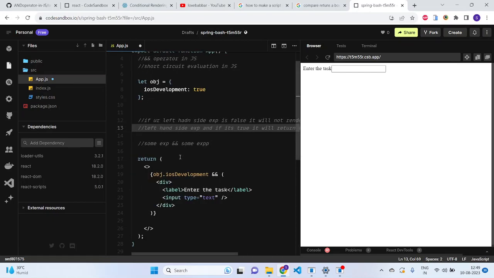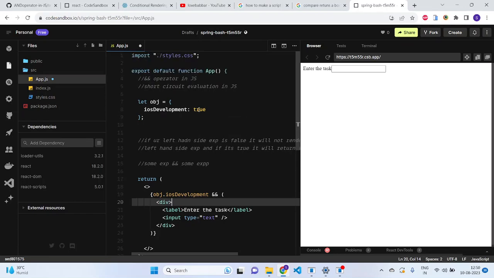So here we are checking for truthiness. If the object.isIosDevelopment value is truthy, then we will render the next expression, the right hand side expression. This is the normal case.